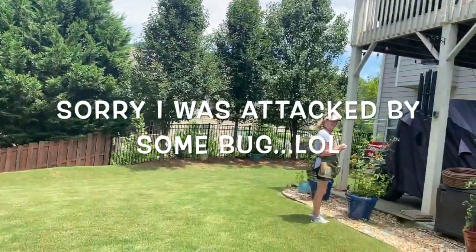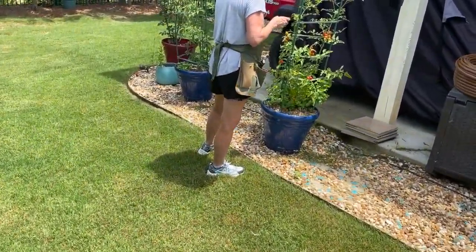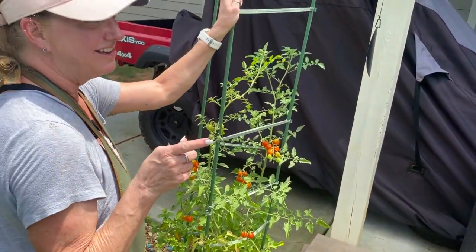What the hell? What is it? It was a big old wasp. Like a hybrid wasp. Sorry guys, I'll have to cut that out. He was attacking the camera.